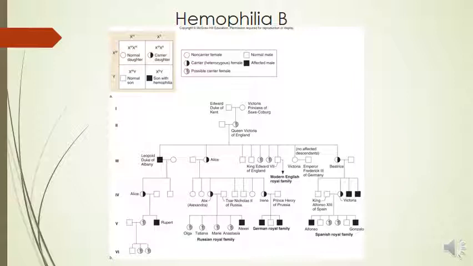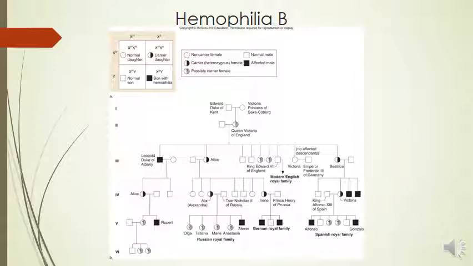For many years, historians assumed that the royal families of Europe suffered from the more common form of hemophilia, type A. However, researchers in 2009 tested bits of bone from Tsarina Alexandra and Crown Prince Alexei for the wild type and mutant alleles for the genes that cause hemophilia A as well as B. Both genes are on the X chromosome. The result was that Mother Alexandra was a carrier of the rarer hemophilia B, and her son Crown Prince Alexei had the disease, which had been known from documents describing his severe bleeding episodes.